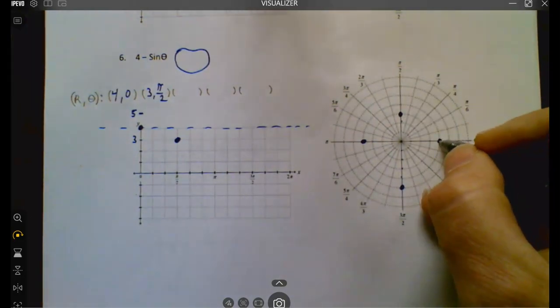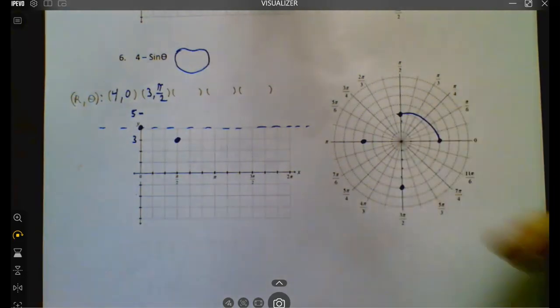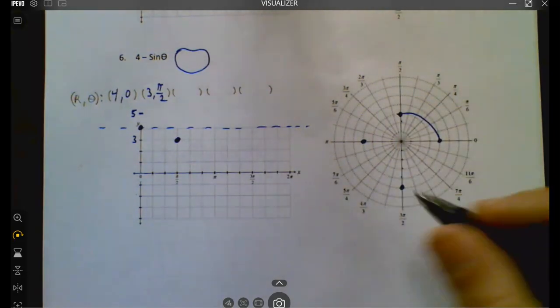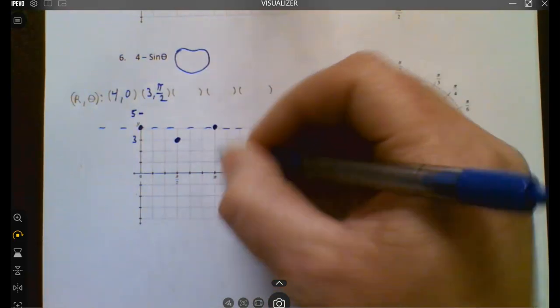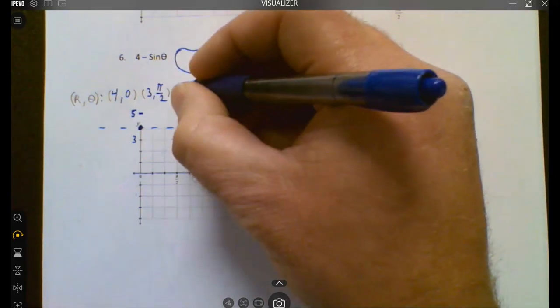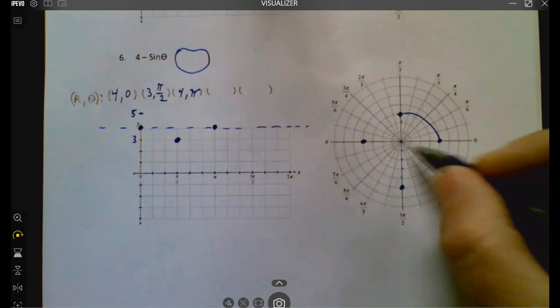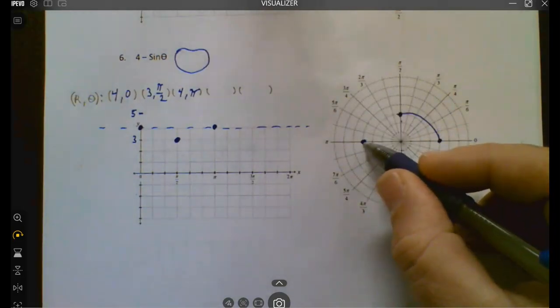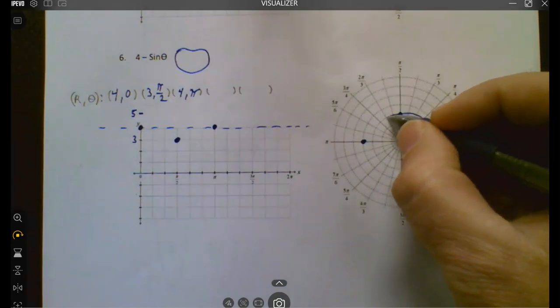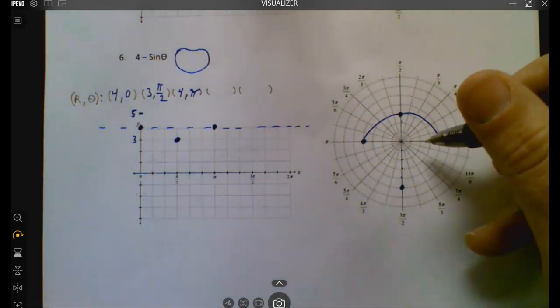So our next move on this, I'm not going to draw this very well, but I'm going to do my best, is right there. And then from there, where do we go? We go back to the midline. So at pi, my radius is back to 4. So again, if I travel 4 and then pi, I'm here. Here's my next move. Yeah, it's ugly already, and I haven't even finished it.